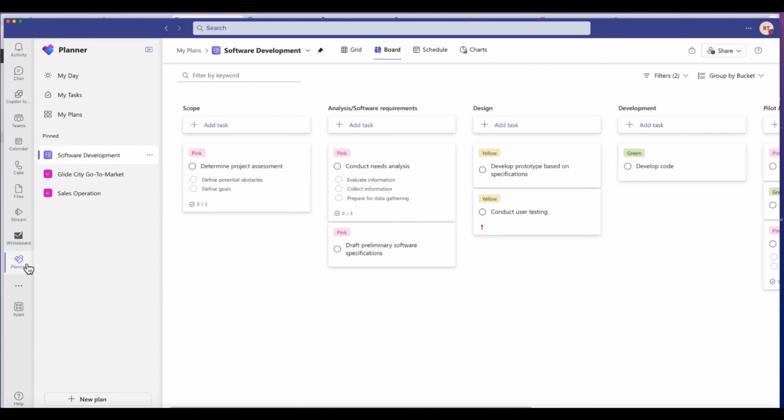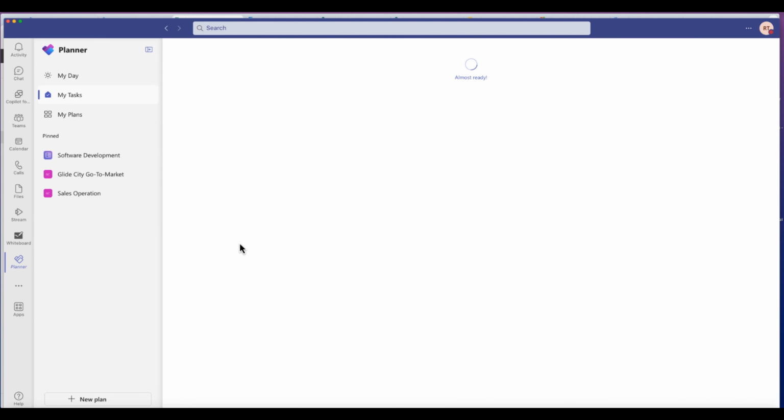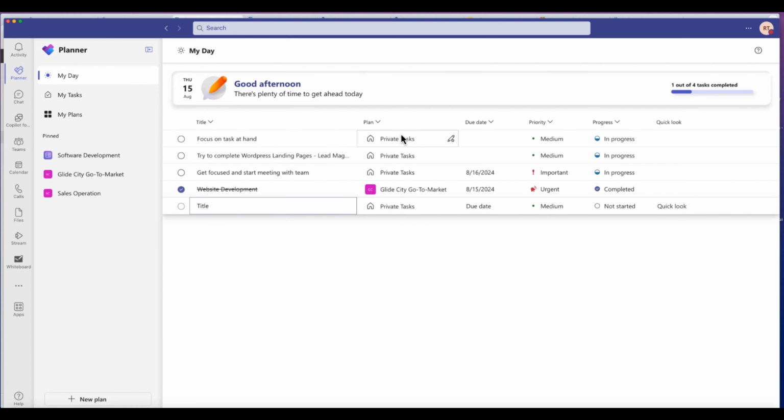So now I have Planner, and I'm like, you know what? I'm gonna be using it all the time. I got a lot of stuff going on. I got stuff that's assigned to me. I got tasks I need to focus on. So I need to see this. So I want to click it and just pin it, right? And I can drag it and grab it and just move it up. So it's probably like the second most important thing that I'm working on, right? So in Planner Teams, you can also see my day. Like this is specific.